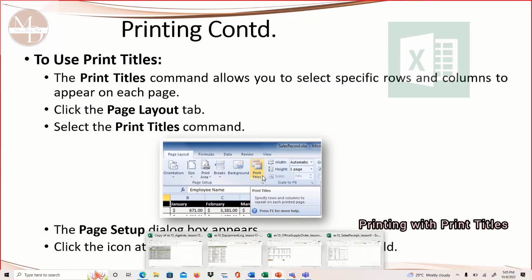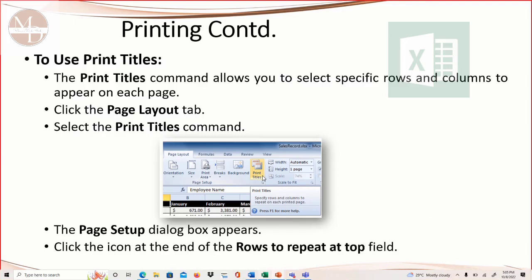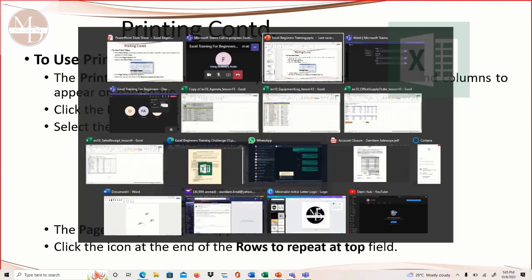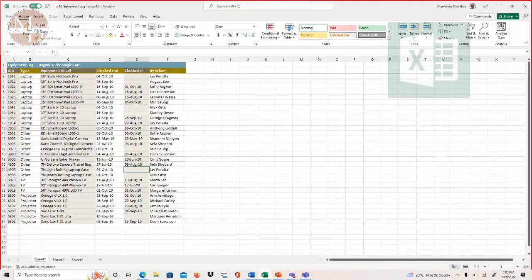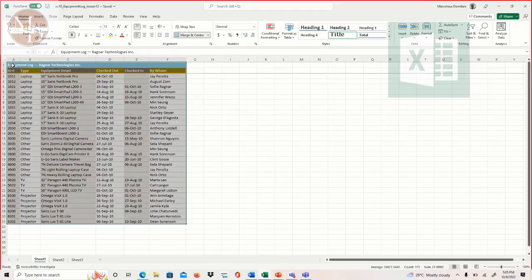Print titles. So let's go to our page layout. We'll select print titles. Okay, let's use this.